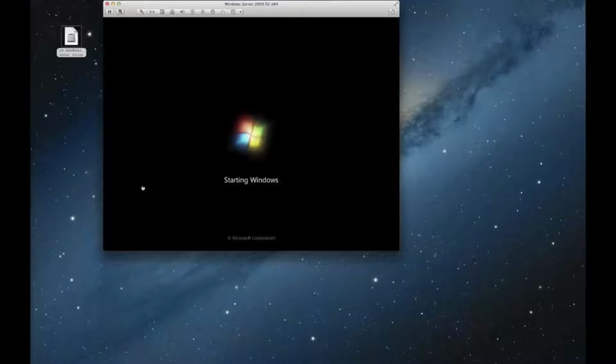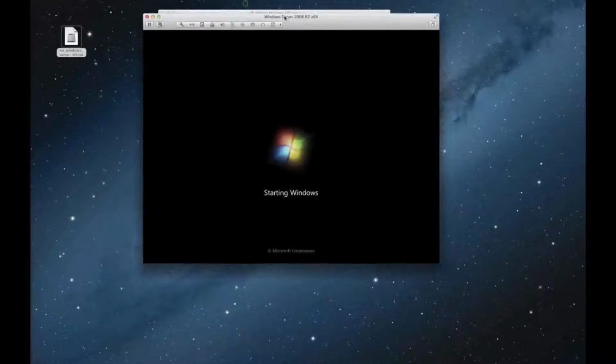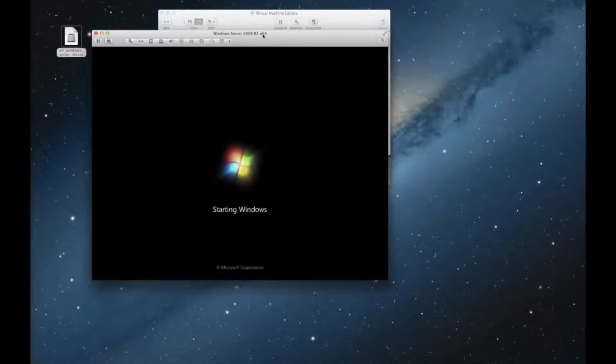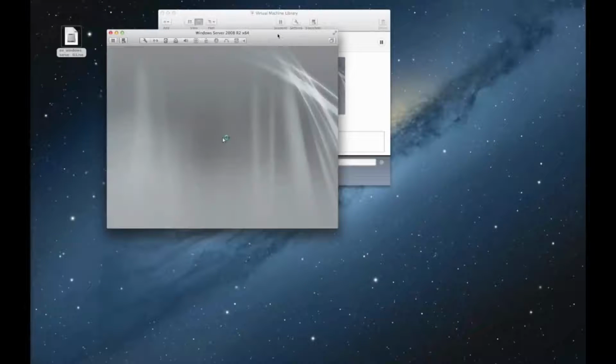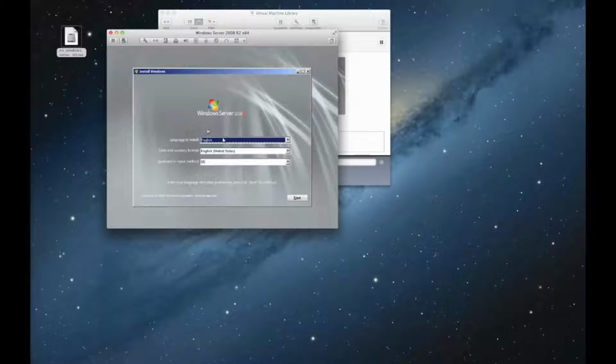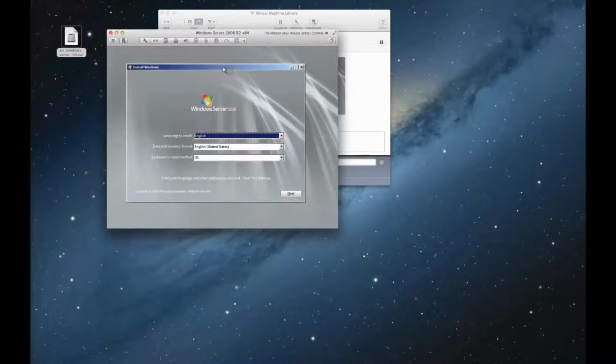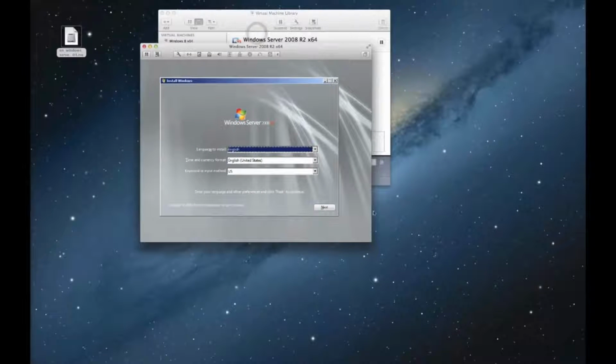So we can go ahead and wait. What's happening right now is you can see this is running inside of VMware Fusion. And so this software that's running in here has no idea that it's being virtualized. This install does not know it's actually part of a larger operating system. The reason for that is because VMware Fusion is virtualizing all of the instances of my physical hardware and delivering it to this desktop, or I shouldn't say desktop, I should say this server, as if it is its own individual hardware. Okay, so that's what allows me to do this.